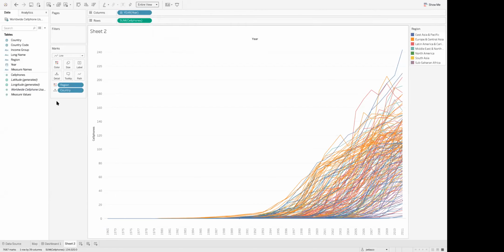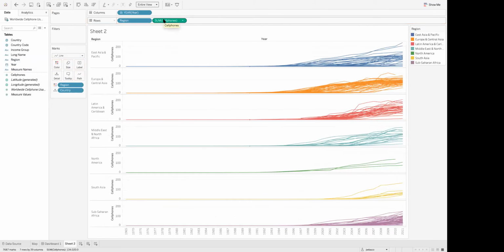For example, I'm going to take region and see what happens if I drag it into rows. What is it doing? It's creating rows, it's disaggregating this into rows of charts by region, right? So region went here to rows to stack regional charts. And still for each of those, you can see all the countries in that region.